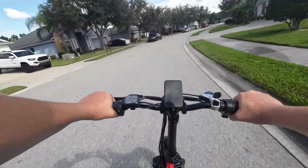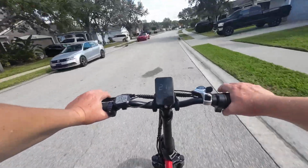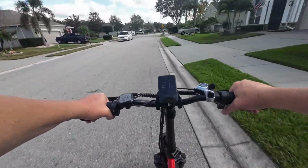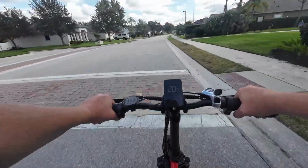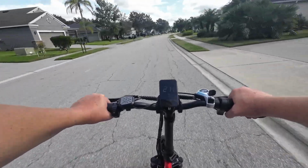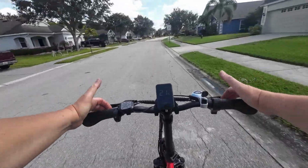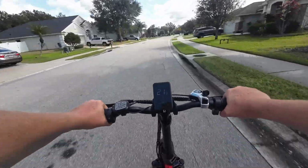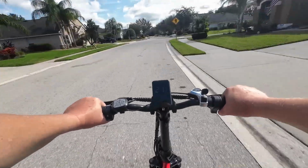And I mean, some of the components are cheaper. We talked about the brakes; they're not the greatest, but maybe with some further adjustments, we can get those to perform better. That's my biggest hang-up really, is the brakes. That's my only hang-up. The display is nice. The handlebars are fine. Handle grips are fine. Good tires. Love the motor. Absolutely love this motor.